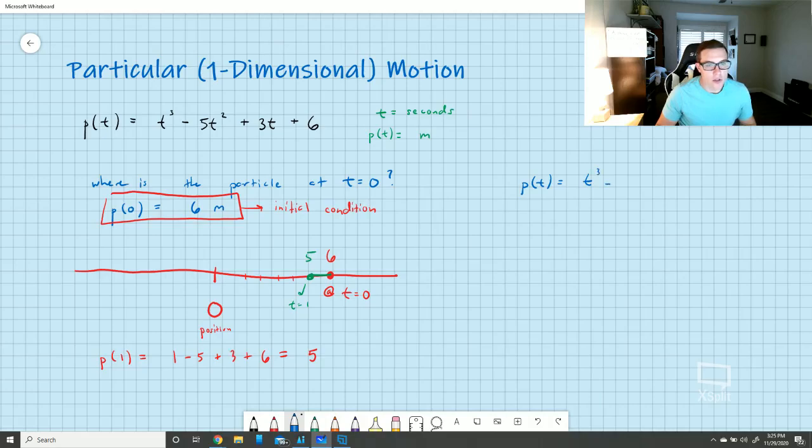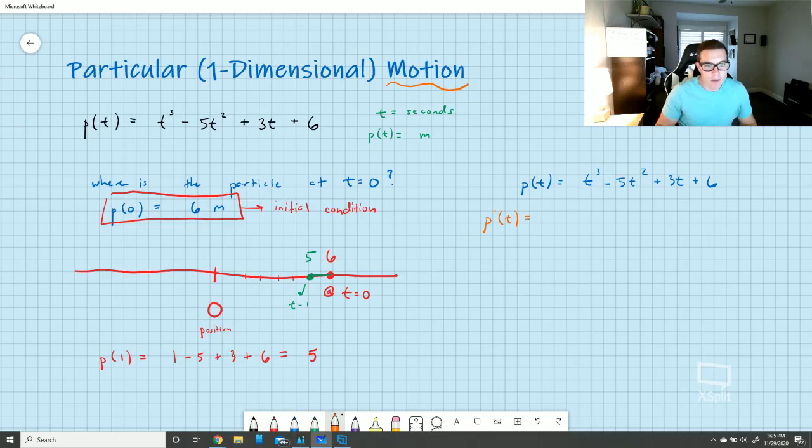Everything we're about to do, you have done before. When we have found the first derivative test and we've used the second derivative to determine concavity, we're going to do all that again. So here's what you're going to do. When you encounter a motion problem like this, one-dimensional motion, where I give you a position function, you should begin by finding the derivative right off the bat.